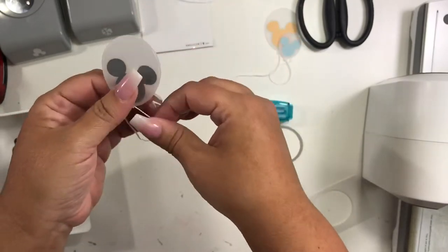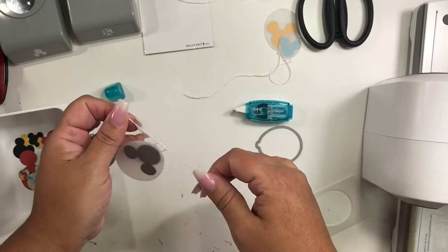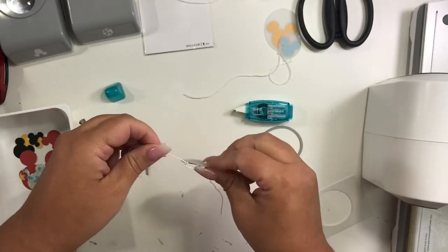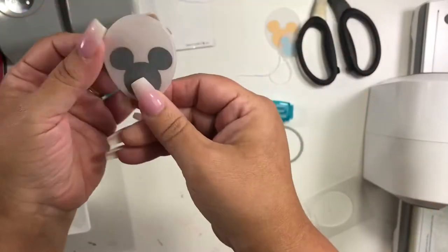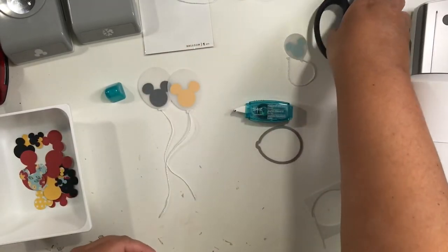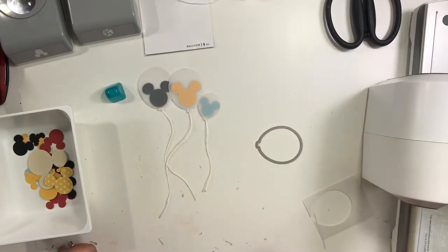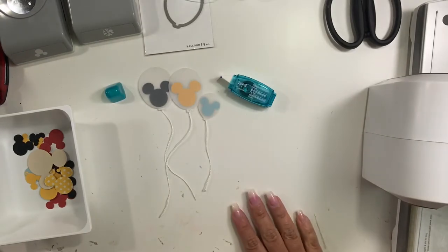As you can see, we can move this string all around. I'm going to take my string and pull one side longer than the other and create two knots — one knot, wrap it again, and do another knot. You'll notice there's an extra shorter piece, and that's the one you're going to cut off. This is where your scissors come into play — cut off that string and now you have your vellum Mickey balloon. You can also use pattern paper to make these; this yellow one with stars is really cute. You can build fun Mickey or Disney park inspired balloons and use them on your projects, which makes me extremely happy.